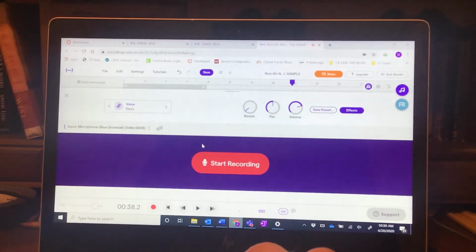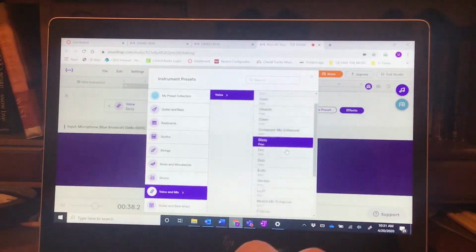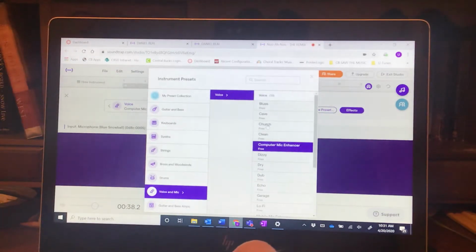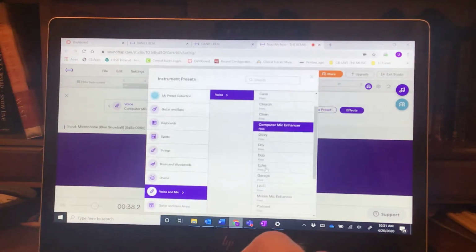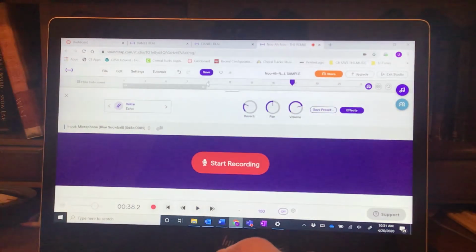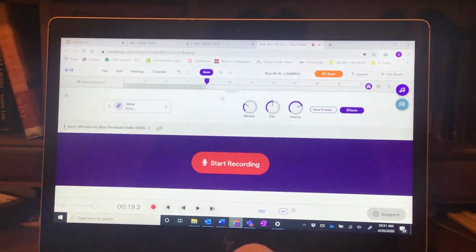Now, a couple places you can go here. One, if you click on this box right here, it's probably on Computer Mic Enhancer by default, but you can actually change it to any one you want. So let's see what happens when I click on Echo. So now you can X out of this screen, and if you remember what number you're at, you could just stay on this screen. It was on 9, but you can always X out if you wanted to kind of go back and find your spot. So check out the difference.